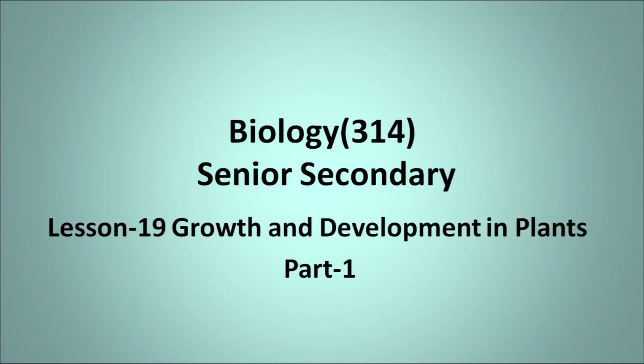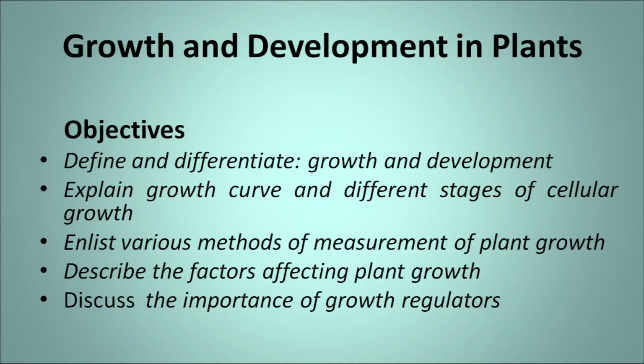Today we shall be discussing the topic related to growth and development in plants. Now this topic is divided into two parts, and the objectives of part 1 are to discuss and define the difference between growth and development, to explain the growth curve and the various stages involved with the cellular growth. Also to know the various methods how to measure the growth of plants and describe the factors that impact plant growth, and also most importantly to discuss the importance of growth regulators.